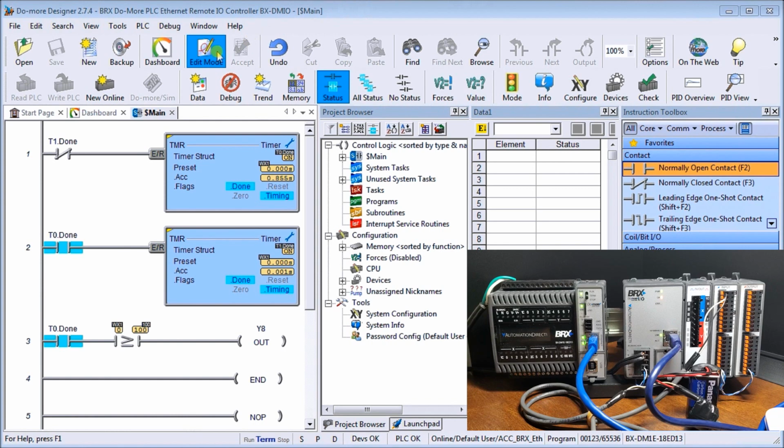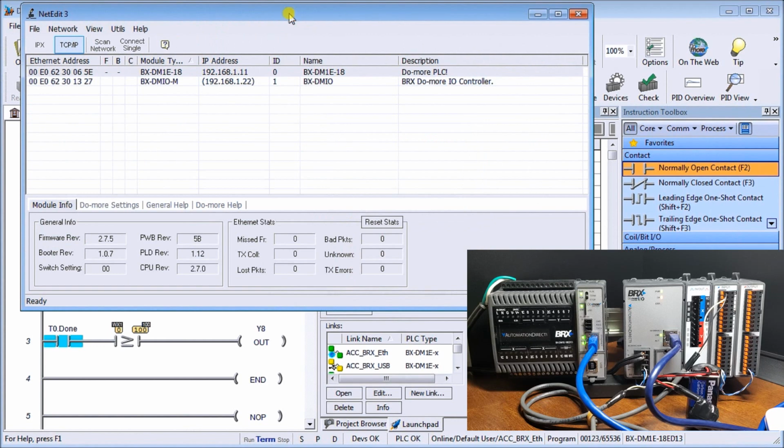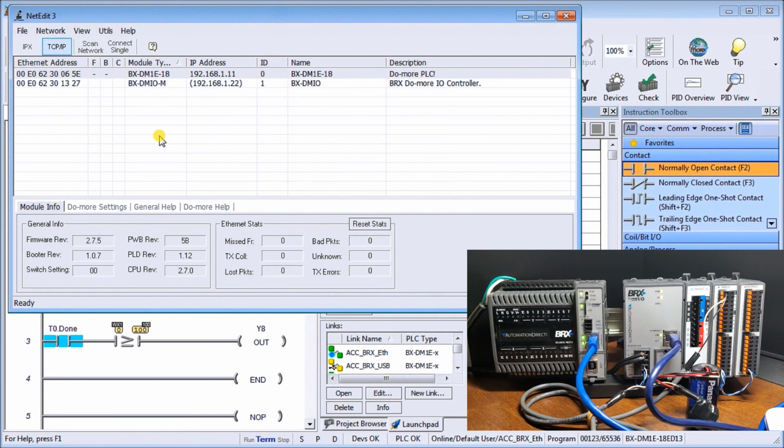There's a couple different ways of doing it, but the best way is if we go into the launch pad. When you installed the Do-More Designer, it came with a program called NetEdit 3. If we double click it, it will call up our net editor. What this does is it will go out and search our system and determine what it finds on the BRX system. So in our case here, we found a CPU unit.